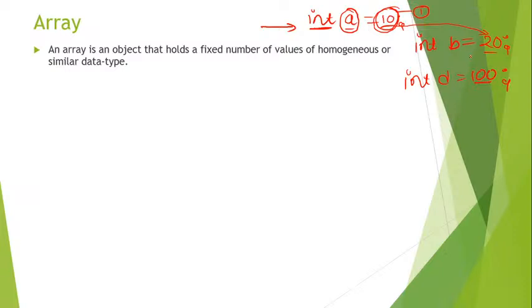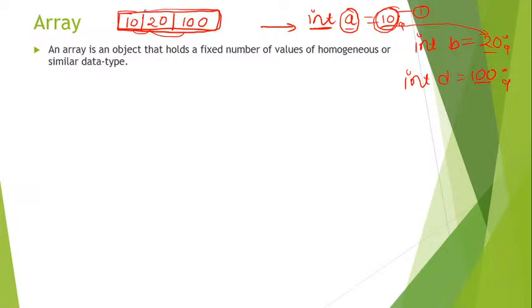So first of all, when we are using the array, consider this one is my array. It will store values in continuous memory locations. First it will store the 10, later continuously it will store the 20, and at the last it will store the 100. So continuously it is storing the values, and this is one memory only.